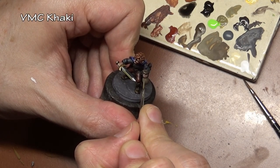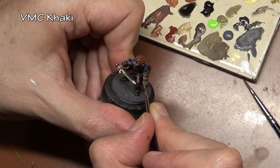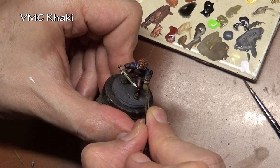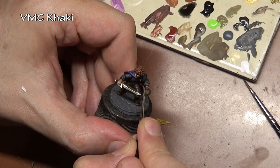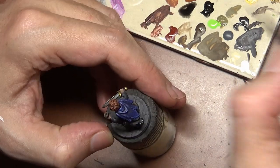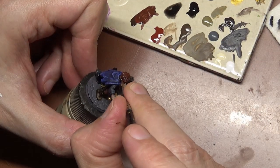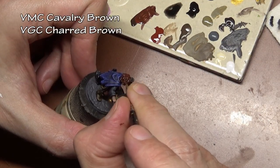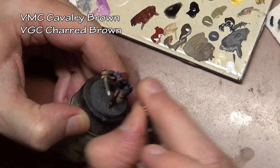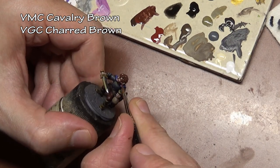We're also sticking with more muted colors — a lot of browns and grays on this figure — because we don't want bright colors, which in a fantasy setting are associated with a richer society: bright reds, purples, and blues. Using these colors sets this figure more in the lower class. For the hair, we are going to go with red to give him a little orphan Annie look — but we can't go too red because of the yellow we're going to add with the object source lighting, so we're going to go for a bit more of a chestnut color.